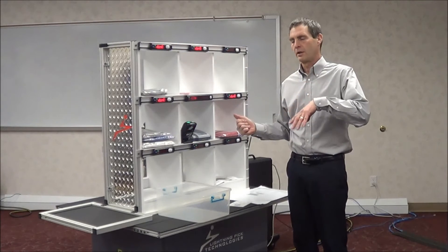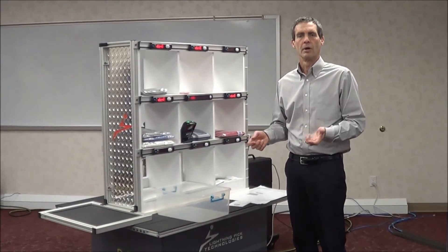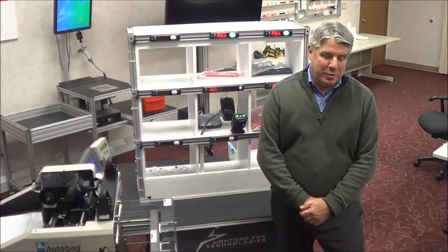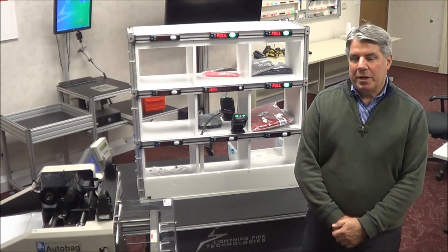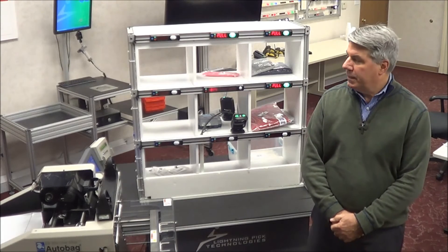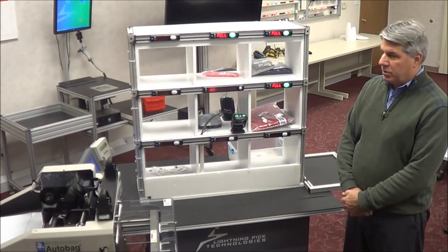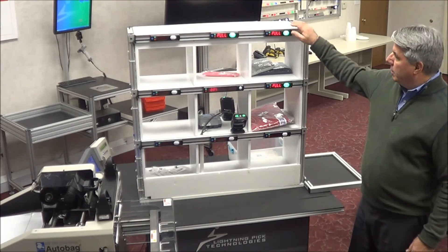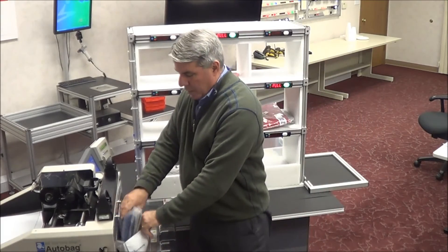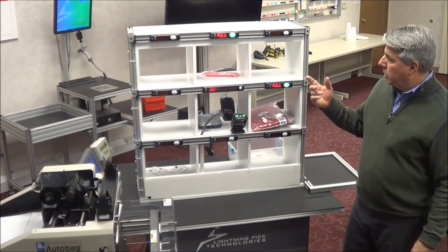We'll go to the other side so you can see the unload portion of the system and how we plan to package and ship this to your front door. Thanks Dave. As Dave said, I'm Jim McFarland with Automated Packaging. Automated Packaging manufactures bagging and printing systems for the mail-order market. Today we've integrated on the back side of the put wall — the packing side — a bagger into the system such that when we confirm an order, we print a shipping label on a bag, seal that bag, and move on to the next order.